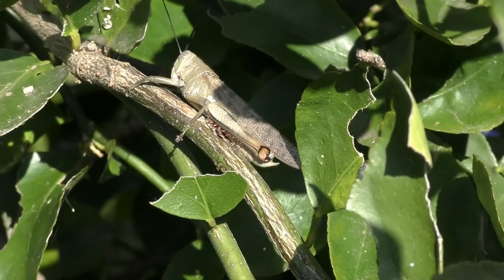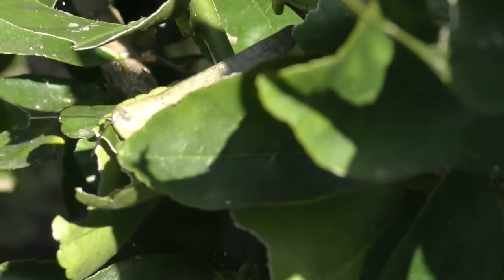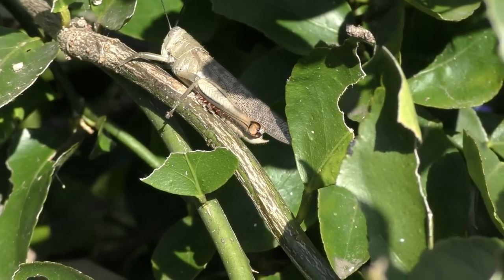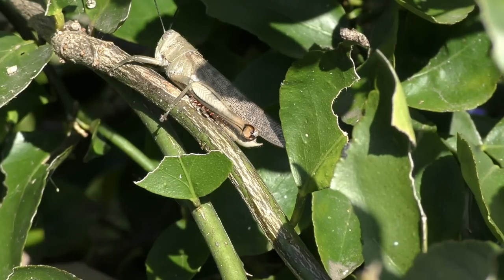That one there is quite obvious — it's a locust. You can see the damage on the leaf, and there's actually another one hiding in that leaf there. These guys are pretty easy to manage when you only have a couple — we just pick them off in the cool of the morning when they're a little bit docile and feed them to the chooks. When they do come through in large numbers though, they can really strip the leaves off your trees, which can be quite devastating to young ones.